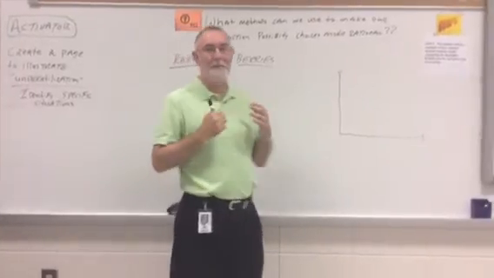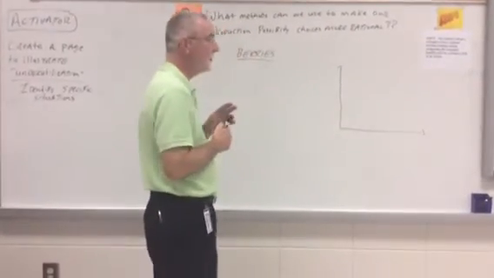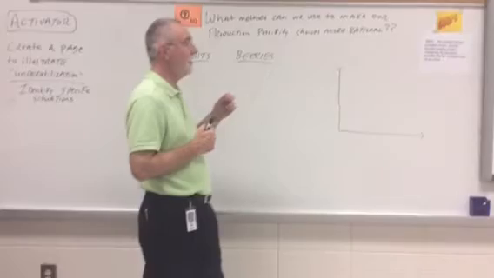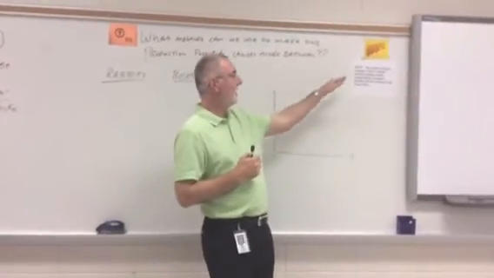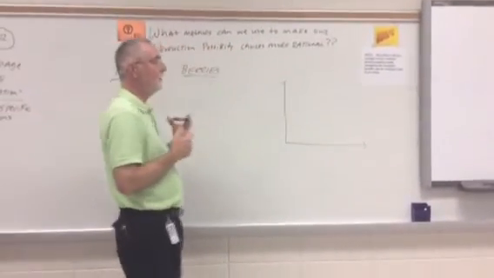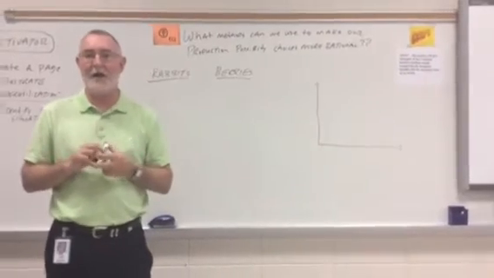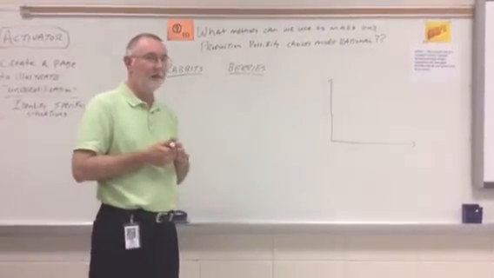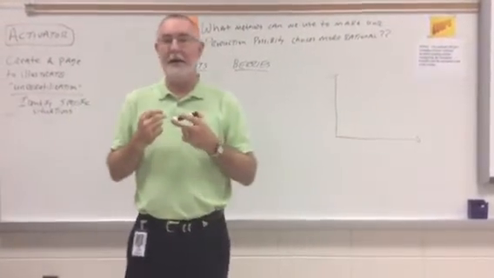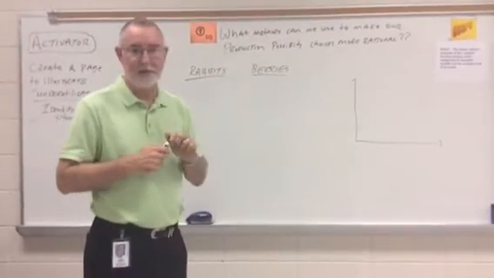Going to be on production possibility curves. We're going to take just a minute and review our standard. We're looking at examples of rational decision making. We're going to compare the benefits and the cost, and we're going to take it one step further and look at trade-offs as that relates to the production possibility.